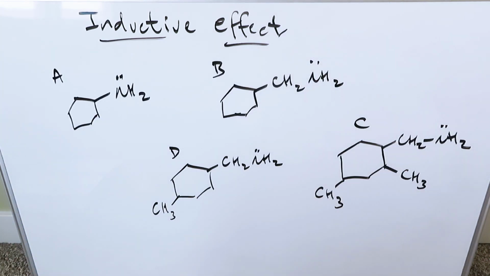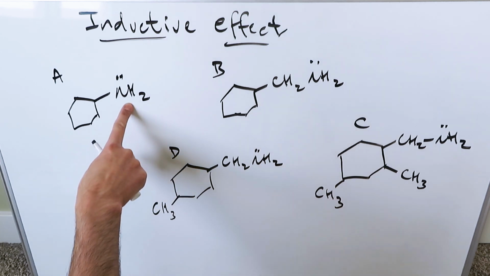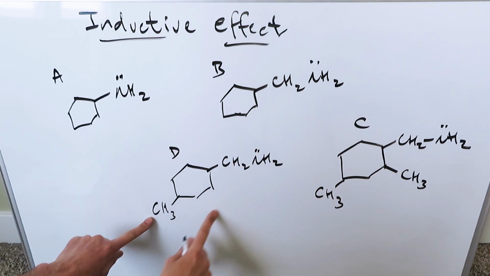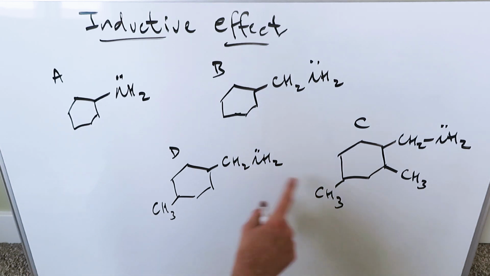Look at these four compounds A, B, C, and D. I haven't thrown in any electronegative atoms because you know the predictability of that is easy. We're looking here at only electron donating atoms and or compounds attached to that amine group. I have here cyclohexane attached to your amine. I have here a cyclohexane with a methyl attached to the amine. I have a cyclohexane with a methyl here, and that amine.